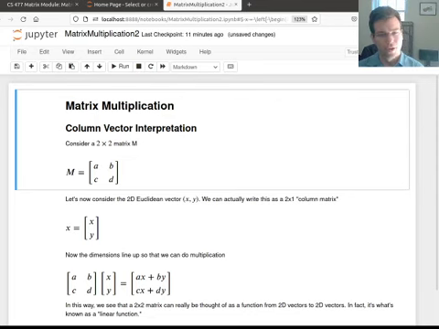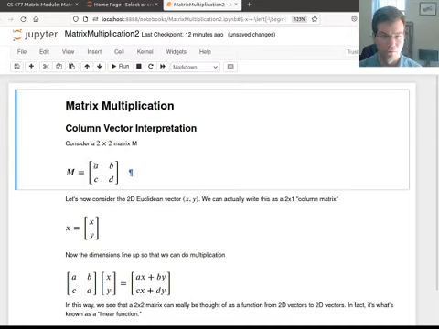Okay, now that you've seen the basic definitions of matrix multiplication, I want to give a different interpretation, which is a little more geometric, of what a matrix multiplication actually is. And we're going to use this in class to do some really interesting factorization of data in an unsupervised way. So let me just go to a pretty simple matrix, one that's just 2 by 2 to illustrate this idea.